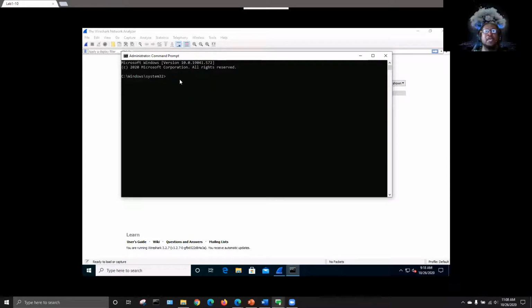For instance, if you do ipconfig, you don't have to be in the elevated prompt. But if you use ipconfig for flushing DNS, renew, all those things, you have to be in the elevated prompt. So to simplify my life, I always open it up as run as administrator in the elevated prompt, so I don't have to remember that.